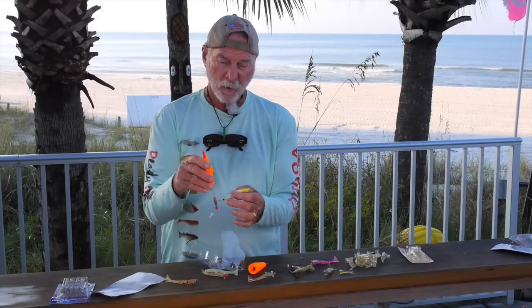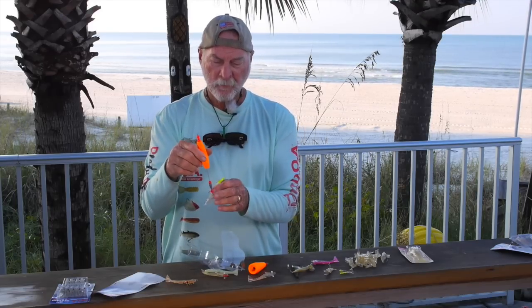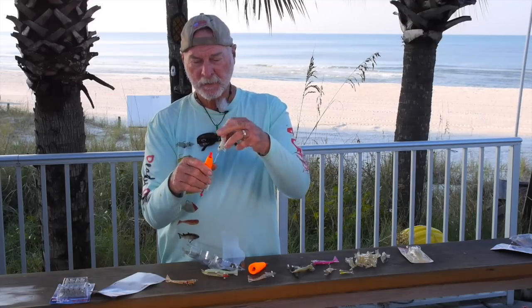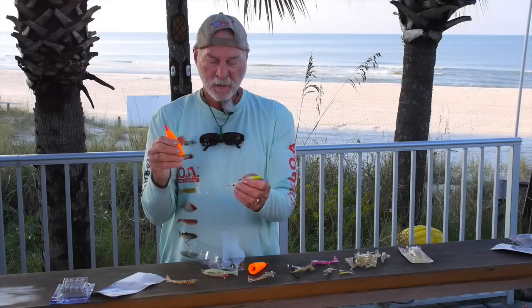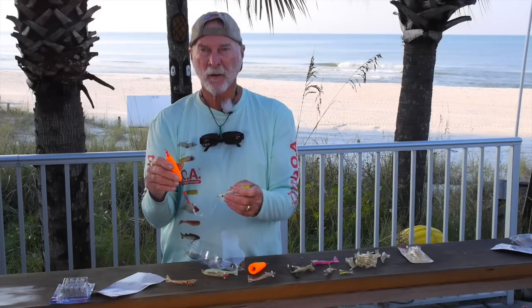Reason being because when I've got a stiff piece of leader about 8 or 9 inches long, my braid will never wrap around my wires. So I like that short piece of leader above as well as the leader that's already tied on below. So this is approximately 2 feet of leader right here. Undo it, tie on there and go fish.